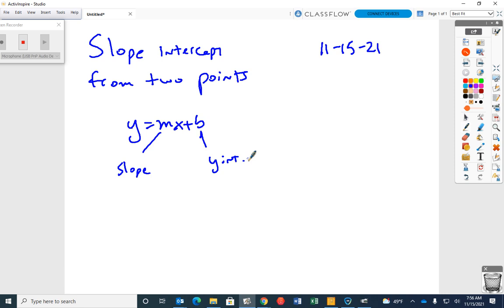Okay. So let's talk specifically for a moment about slope. You can find slope on a graph. Remember, go up or down and then over, right? But what if I give you 2 points? How do I find slope if I have 2 points? There's a formula. Does anybody remember the formula? Well, if all I'm giving you is 2 points, I'm not giving you a graph, so you're not going to see where it crosses the y-axis.